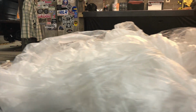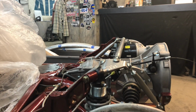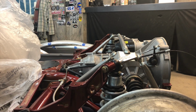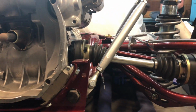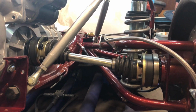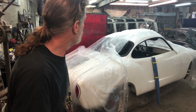Great. This is one of Tony's transmissions, sitting on a CRC chassis. Nice. So if you've never heard of Cool Rides Customs, look them up. This is the Mandola. It has a fully adjustable double wishbone suspension. And then all the powder coating is done color matched to the car by State Line Powder Coating. So we're doing a lot of little tricks and neat things in here. Yeah, they do good work.